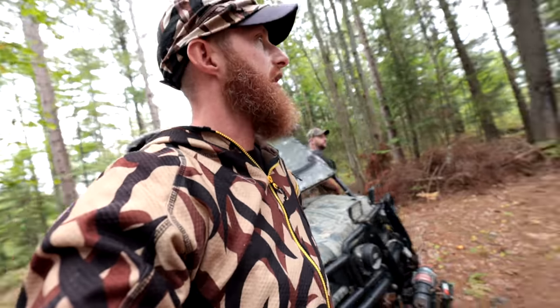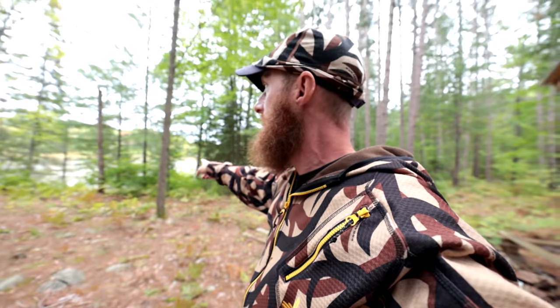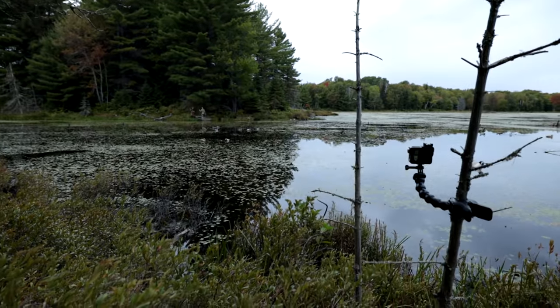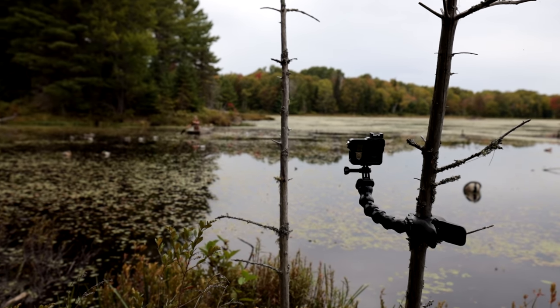Here we are at the duck pond. Adam actually built this family trap cabin. The situation is there are ponds down here and there might be some ducks sitting in there, but if not we'll definitely sit out here. We'll do a sneak down and see what happens. I'm going to put my face covering on. I'll get the GoPro rocking and the Tacticam on the gun mount. Jerry's going to go to the far bank in case they decide to skirt us, and Adam's going to come over here — he's got a gun too. Let's get ourselves some dinner.